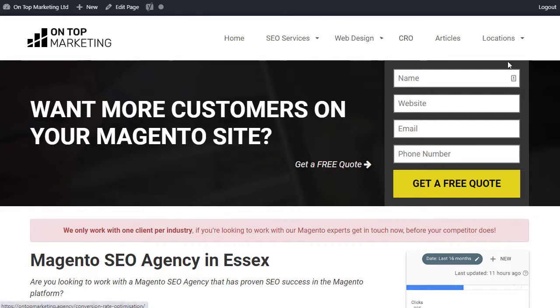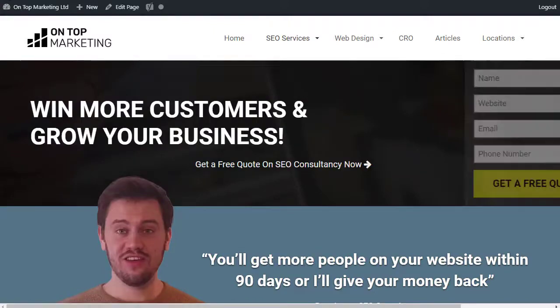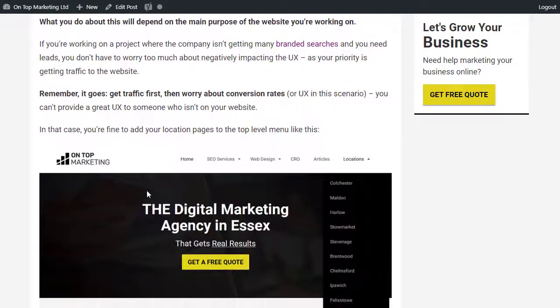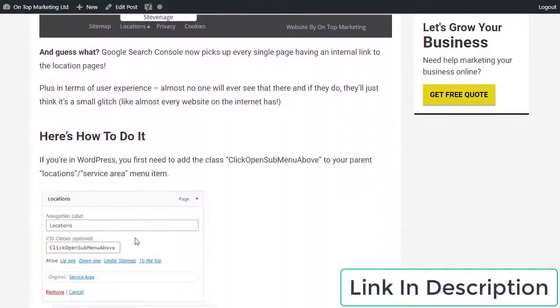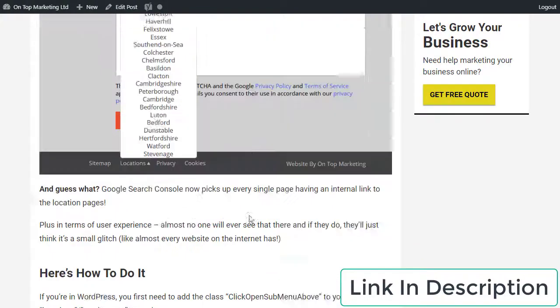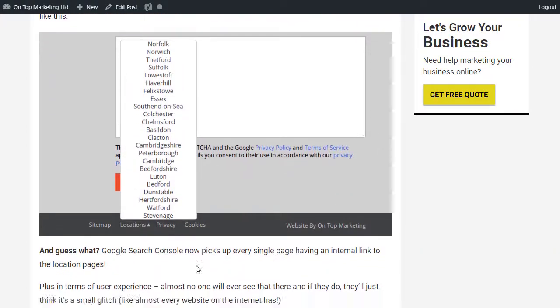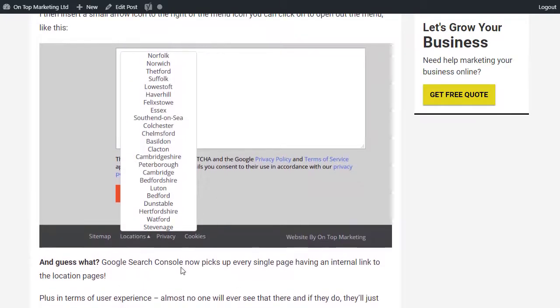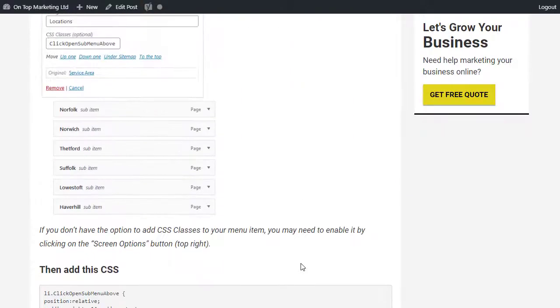So instead, if we didn't have anything here, and instead we had some sort of value add up here, like some sort of statement that increased the chances of a conversion, we would do a lot better in terms of conversion rate. So going back to the point here, I've got all of the code on the blog that I think I've just closed now. Hang on a second. Yeah, I've got all of the code right here, that shows you how to actually make this happen on your website. If you're in WordPress, you can pretty much just copy and paste all this stuff. If not, you'll have to tweak the code a little bit, but all of the hard work's already been done.